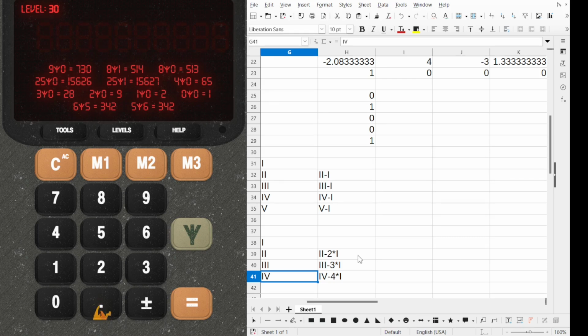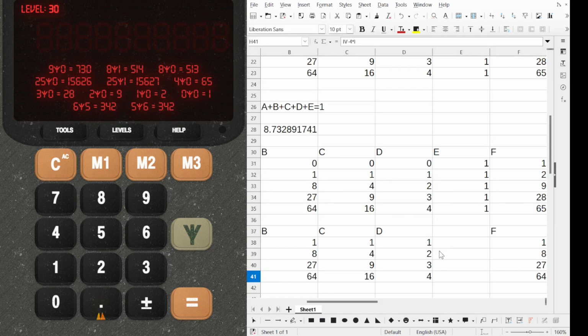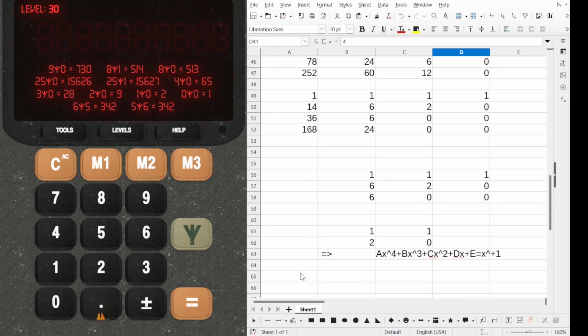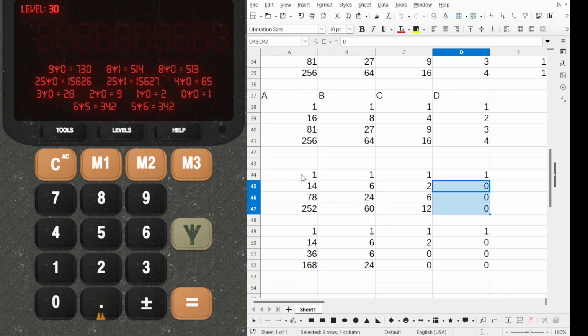We subtract 2 times the first line from the second, 3 times the first line from the third, 4 times the first line from the fourth. So that right here, these lines will become 0. Meaning 2 minus 2 times 1 equals 0, 3 minus 3 times 1 is 0, and so on. Right now we're trying to make this 0, then we're making this 0 and this 0, which is, I think, the Gaussian elimination scheme. I don't know what it's called in English. Anyways, this is the approach we're doing. Right now this is what we get.